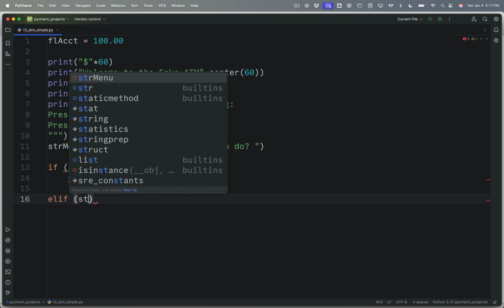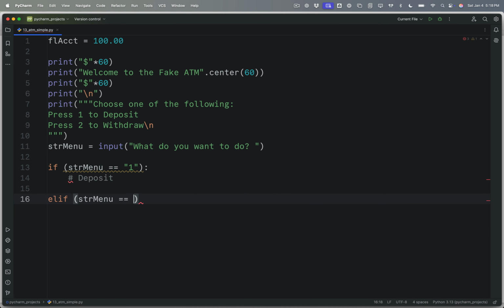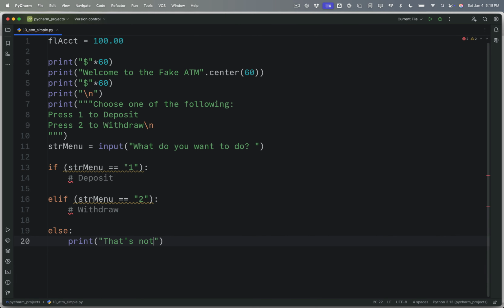Elif, and we'll say str menu equals 2, and that's going to be a withdrawal. Okay, and then else, if they don't choose 1 or 2, then they just chose something wrong. That's not a valid choice. Oops, spelling is hard. There we go.